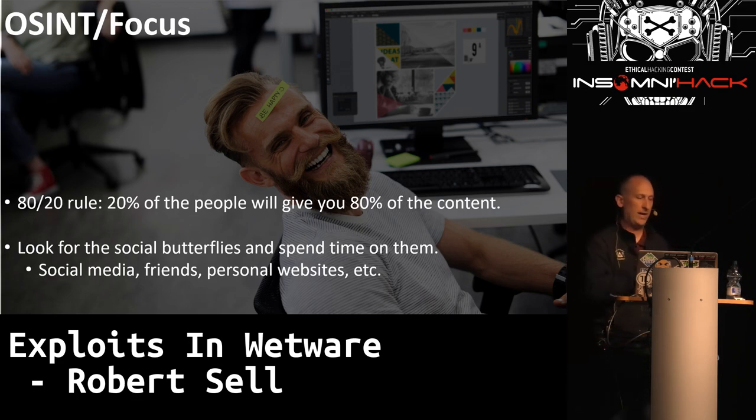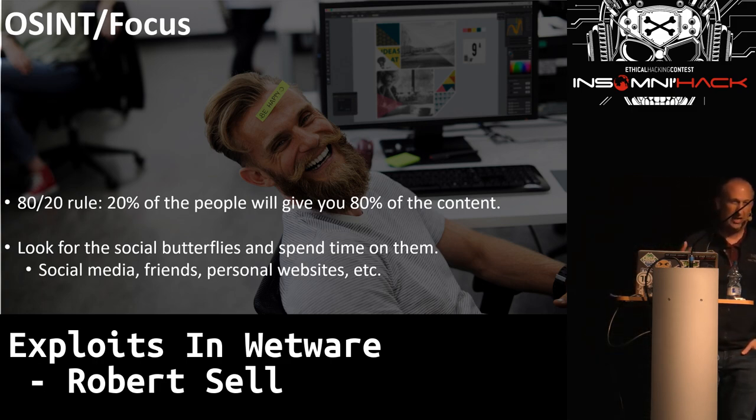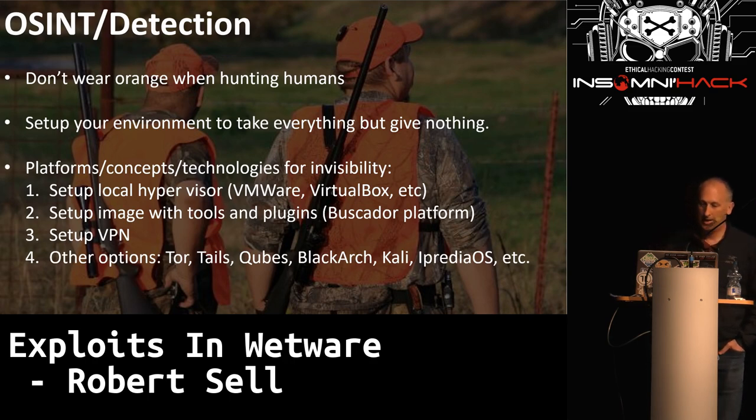Now, once you're looking at a company, you want to start to narrow that down. Because if you're looking at a company with thousands of people, you're not going to be targeting thousands of people. I usually want to have a couple dozen people. And it's like the 80-20 rule, of course. So you want to look for those social butterflies. I want people that have some time on their hands and they're posting a lot of stuff. They've probably got blogs. They've got every social media platform filled out. I want people that are really active online. And look at this guy, right? He's an extrovert. He's pretty happy. He's really expressive. That's what I'm looking for.